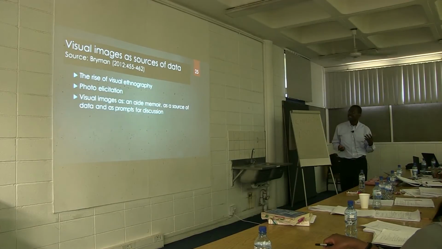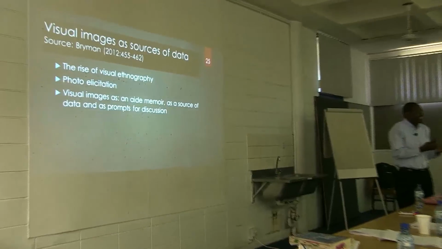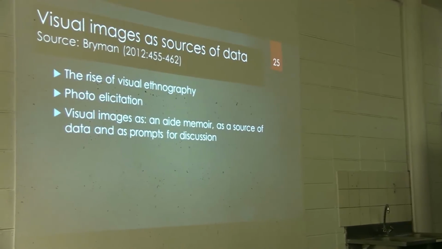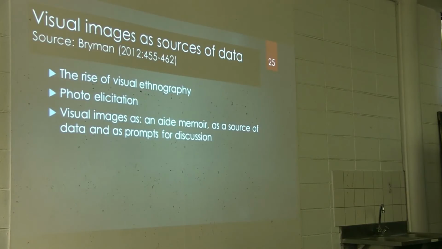Okay? Visual images as an aide-mémoire. An aide-mémoire is like a summary. That's a French word. If you're doing some work, people always want an executive summary or an aide-mémoire before they go into the bigger document, because an executive summary says everything about your document. An aide-mémoire says everything about what you want to do. Okay? So they're saying visual images.